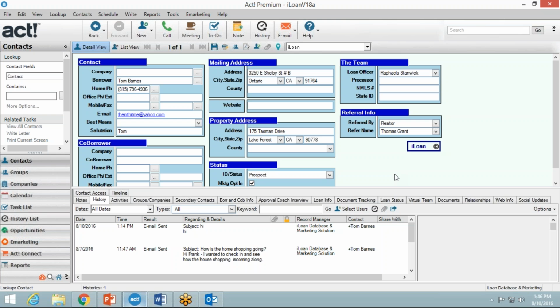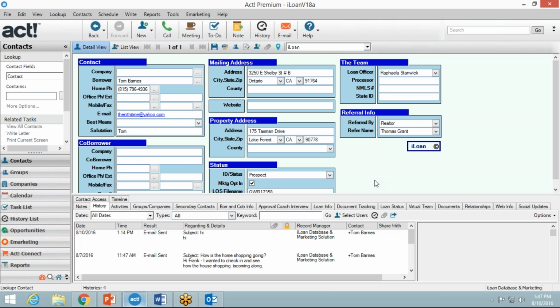What I mean by that is you can find the people with certain criteria in your database very quickly, and then create a quick email template, communicate to those people through the email template, and then right in ACT, you can see the quick report, and from the quick report, you can select certain people and schedule a follow-up call for yourself on your calendar. That's what I mean by taking it full circle. You find them, you communicate to them, and then you follow up with the ones that looked really interested in what you're sending. That's what I'm going to show you here.